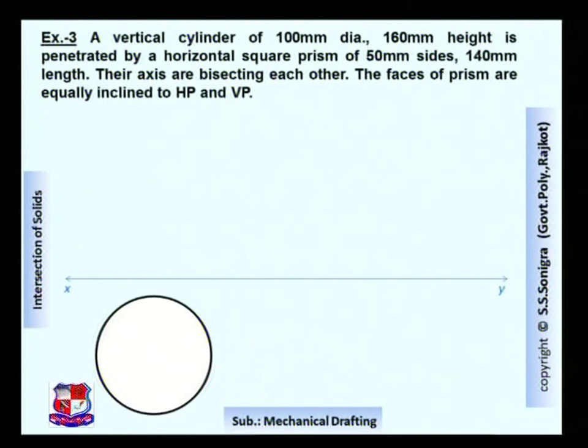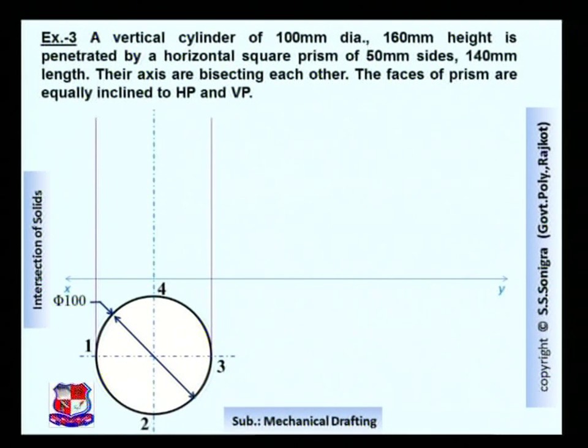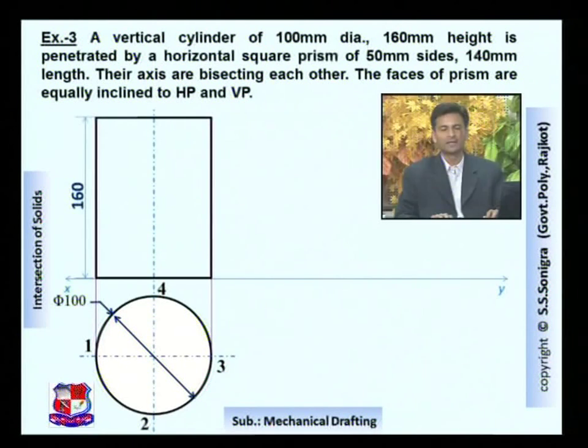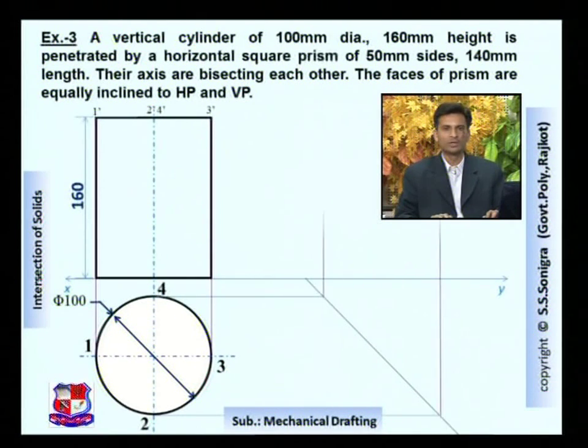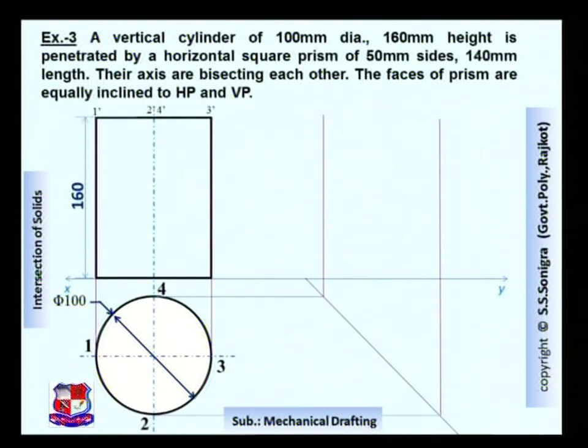This is the cylinder having diameter 100 mm. How have we drawn this? Insert the dimension, draw its axis, both the axes, name the endpoints 1, 2, 3, 4, transfer the points from top view to front view, draw a rectangle having height 180 mm, which is given in the data, and draw a rectangle, right? Now draw the miter line, transfer the points to the miter line from its top view by drawing horizontal lines from respective points, and from that miter line draw its side view by taking projections from top view and front view. So this rectangle shows the side view of the given cylinder.